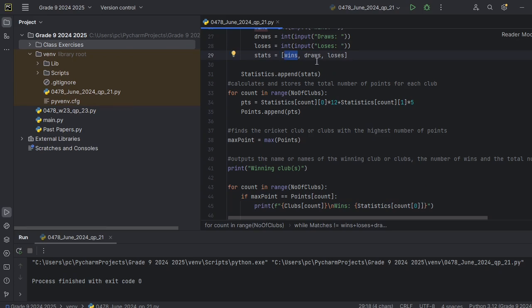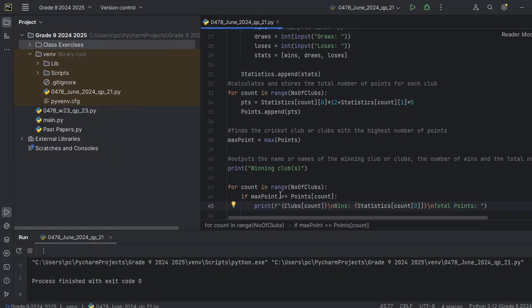So what we need is the win, and then the total point of the club, which will be the max point. So let's do this: total points.